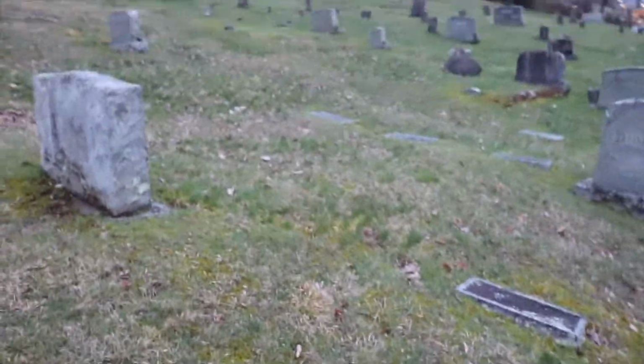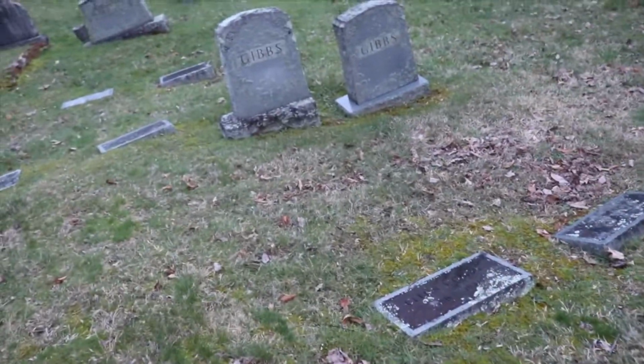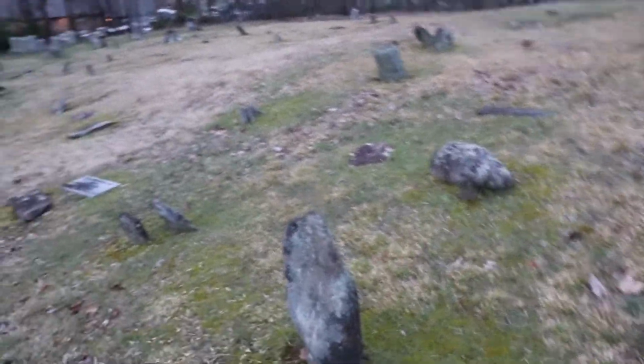And a lot of new graves, or graves that are newer now, have marks on them to show where they're here's an example. One like that, or something. They're little footstones like that one right there that represent where their body was placed, where the grave is. And these don't even have it. But like, these don't even have names on them, dates on them.